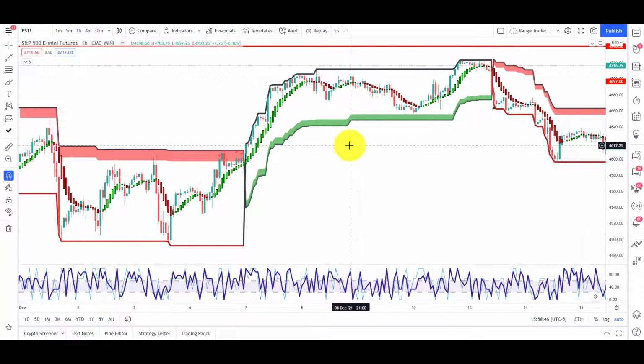Now, again, you can add all of the other indicators that you like using. You can add to this chart, but I think having the range trader as your base template is extremely effective in framing where the resistance or the support levels are relative to the chart time frame and the instrument that you're trading. So I think this is going to be a very important addition to your toolkit. It's a staple of what we use in the VIP room now because of how powerful it is as far as how price reacts off of these levels. And if you combine them with the other tools that we have in the profit ribbon system, I think it's really going to supercharge your trading and take it to the next level.